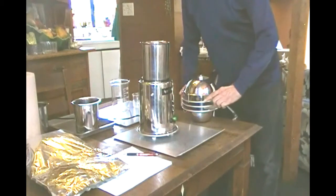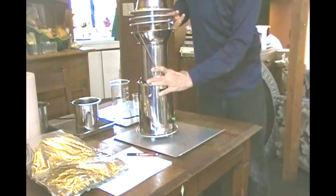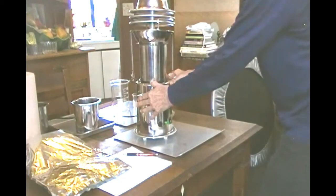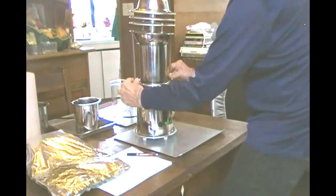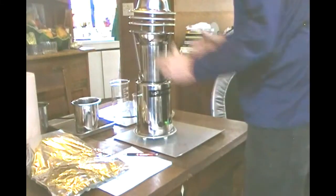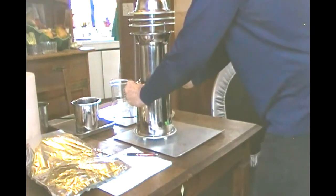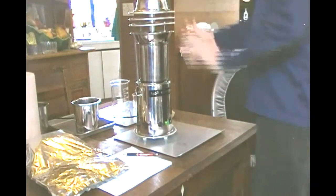Now I'm going to attach the condensing unit. This is something that you want to practice a few times before you actually do it. What you practice is grabbing the 2 rings, pulling them down with equal pressure, and hooking each ring to the post. By practicing it, put them on, take it off, put it on a few times, get a good feel. Because if you don't have a little bit of practice doing it, you might tend to pull one down harder than the other, which would cause this to tip.